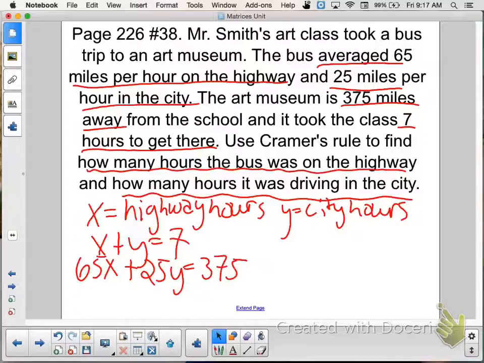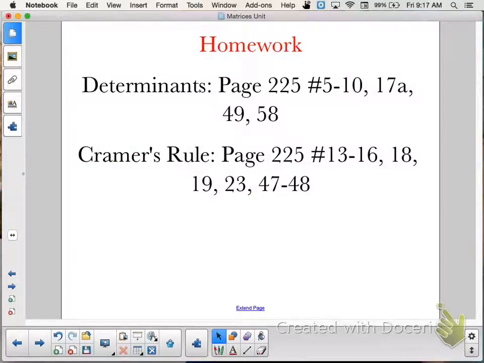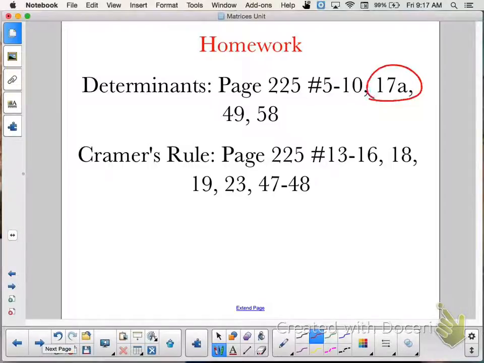It's because a lot of people are taking the EOI, and I don't want to overwhelm you guys with a ton of information at once. So practice one. I gave you a lot of third order determinants on your other homework, so just do one of those. So that's basically it. If you didn't do 17, just look at 17A and 49. Those are word problems that are similar to the triangle problem.